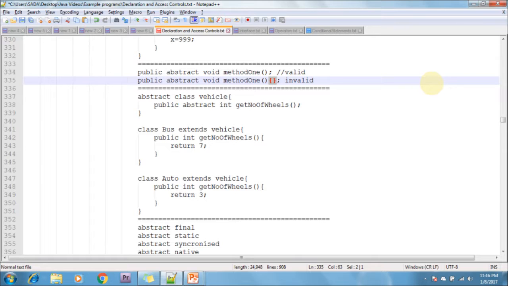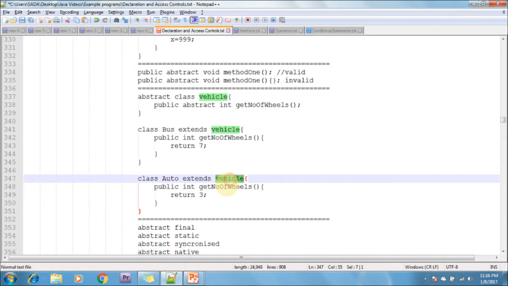For example, I am creating a class Vehicle. I am creating one more class, Bus, which extends Vehicle. Here Vehicle contains one abstract method, getNumberOfWheels. I need to override that method, and I am also creating one more class, Auto, which extends Vehicle.